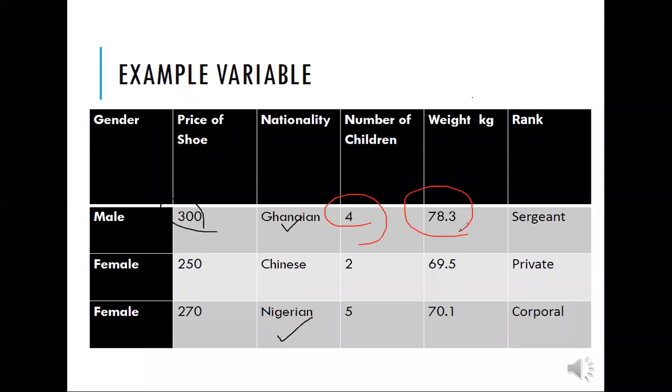Okay. Now you can identify some differences. Let's take number of children and weight. There's a clear difference here. Whilst weight can be recorded in decimal places, depending on the instrument which is used in measuring it. If the instrument is in 1 decimal place, then we can measure to 1 decimal place. On the other hand, when it comes to number of children, it's counting. We count. So it's 1, 2, 3, and so on and so forth. Right? You can't have 2.5 children. You understand? So those are counting numbers.